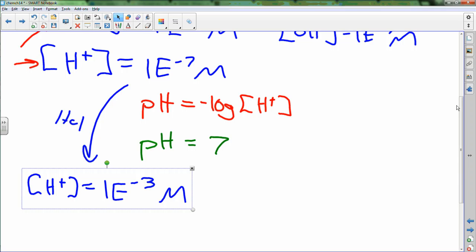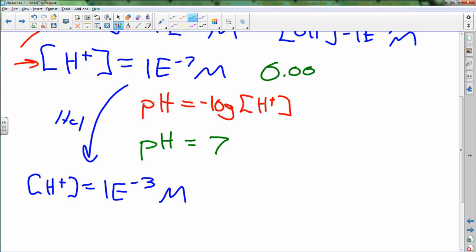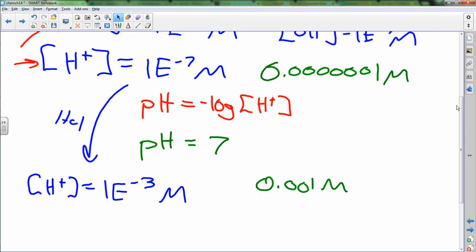48,000. 10,000. It would be 10,000. If we were to write out these numbers, so you see there's huge differences between those two numbers. That's a big change. This is 10,000 times more concentrated than this.